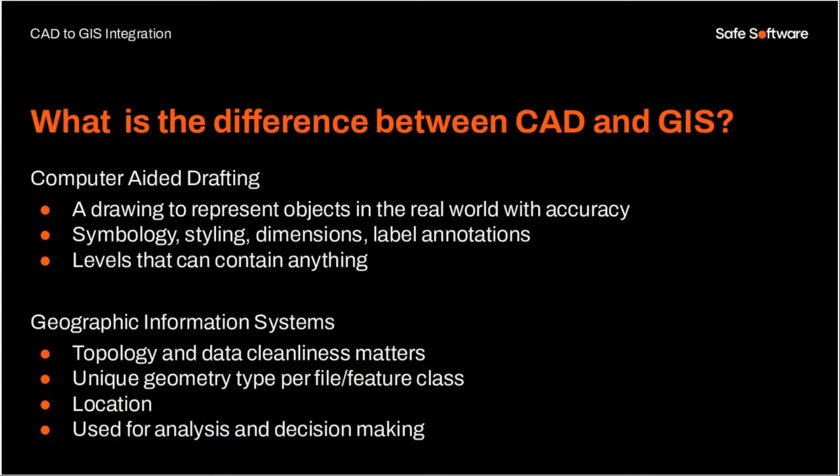So the G in GIS, the geographic part, is super important in terms of being able to make that analysis based on spatial data. We touched on this in the Flash demo, but also the way data is organized in GIS is a lot more structured in terms of having that unique geometry per file, such as shapefile, or feature class in a geodatabase. I think those are the specific ones that tend to have one type of geometry. So those are the ones that stand out. But this is CAD and GIS, just to get your minds ready for this.